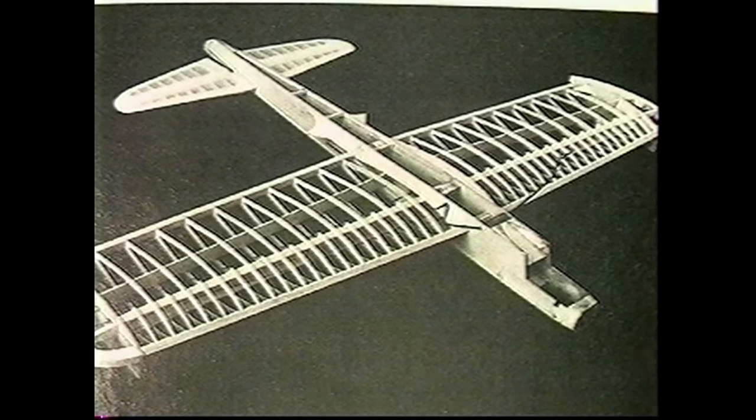It's easy to see where the name I-beam came from if you study the main spar shape. It forms a capital I if viewed from the end. Strip ribs are positioned on the top and bottom of the wing at each rib station and are supported by the spar. It may look complicated, but it goes together quite easily.